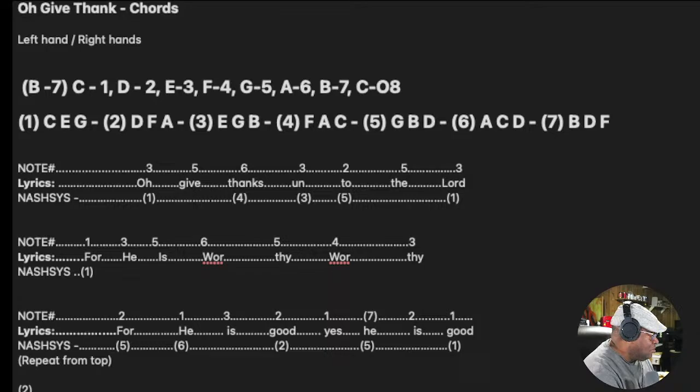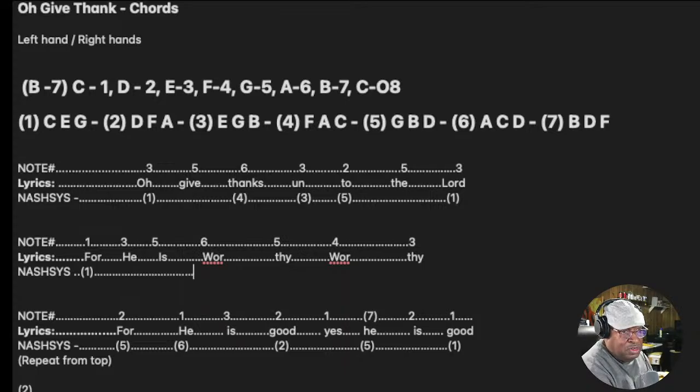Can I lock it on this? No, I can't. I just have to keep an eye on it. I know what I should do: I should assign it this page, but I have that page assigned for something else. Okay. Nashville 1, 4. Can hold right there. For "he is," hold the number 1 under the Nashville system.